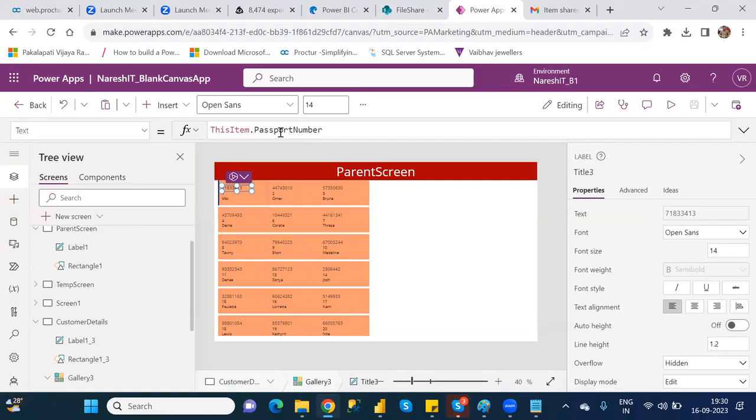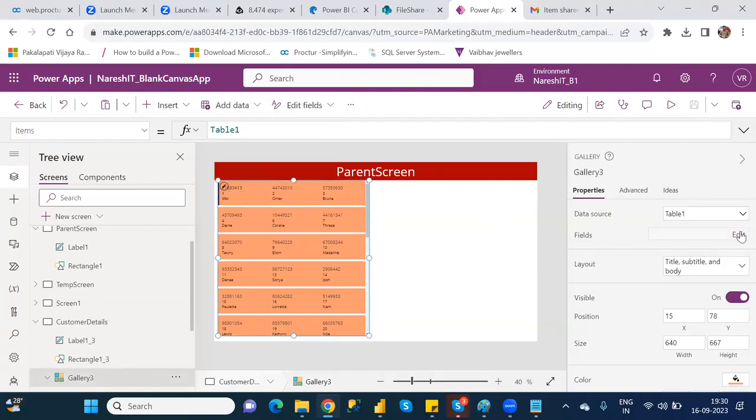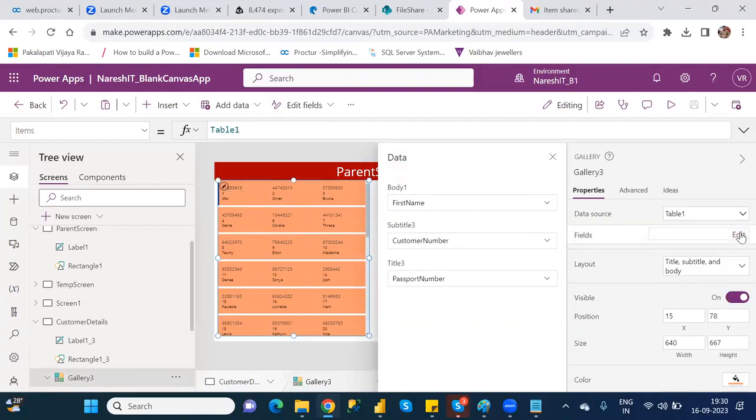And another important point, see here. Next one. Okay, so like this it will be. Whichever columns are required, you can call those columns in the gallery itself. In the gallery, maximum three items only we can take, that means maximum three columns only. So can we use more than three columns in that? Directly it is not possible. By using formulas only, we can achieve it.